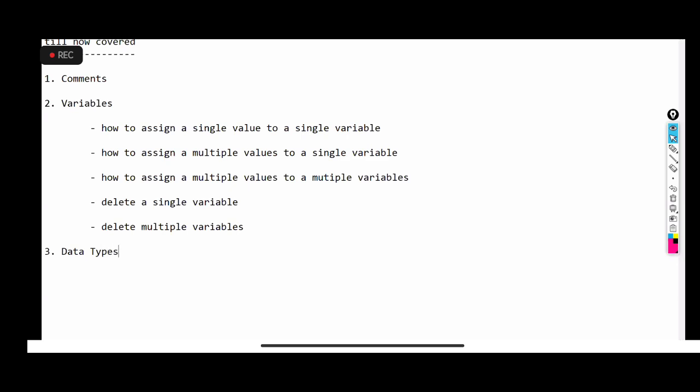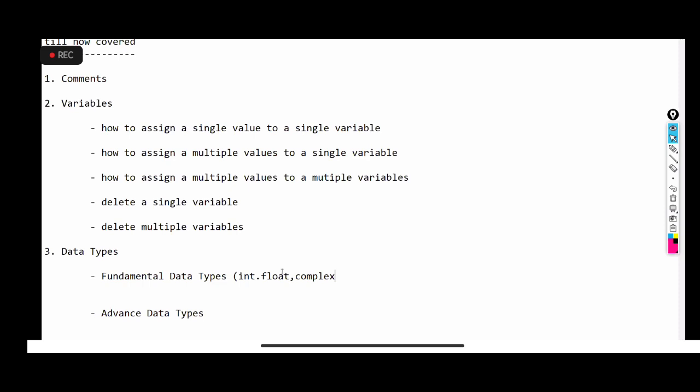Next topic is data types. Within the data types, we have seen fundamental data types and advanced data types. Within the fundamental data types, each object stores only a single value: int, float, complex.